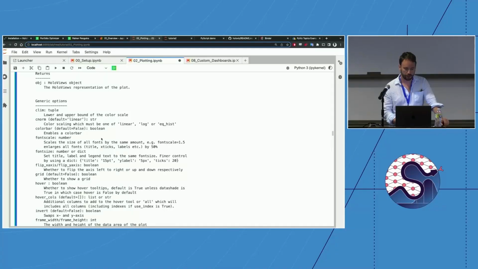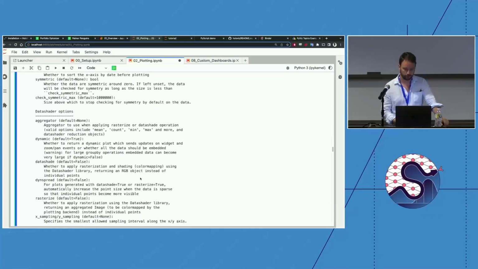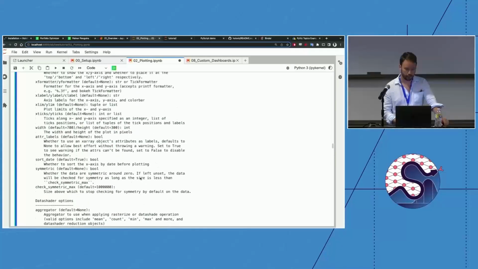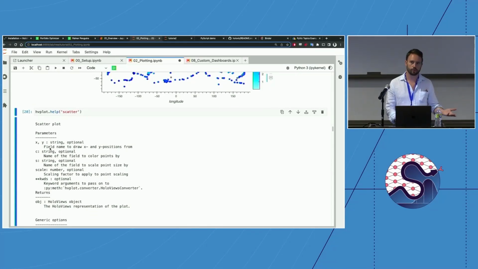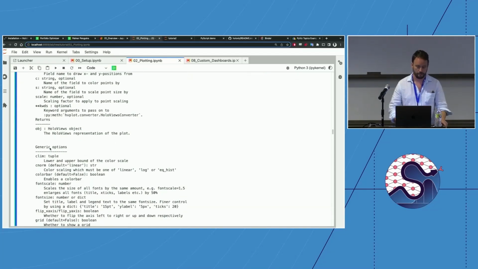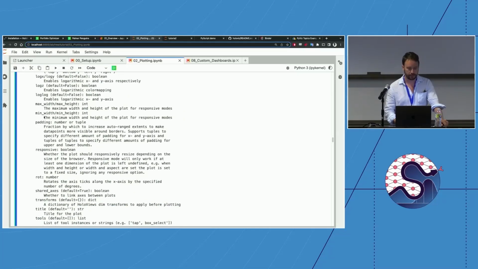There's a full list of parameters that are supported, and it tries to explain a little bit what they are and what they do. We obviously won't go through all of those because that's a lot, but they roughly categorize into the core parameters that specify what you are plotting, right? How do I map various columns or fields in my data set to visual attributes that you're putting on screen? And then various options that control various things about the plot: color limits, whether I want a color bar or not, various things about the axes, how wide and tall my plot is, and so on.